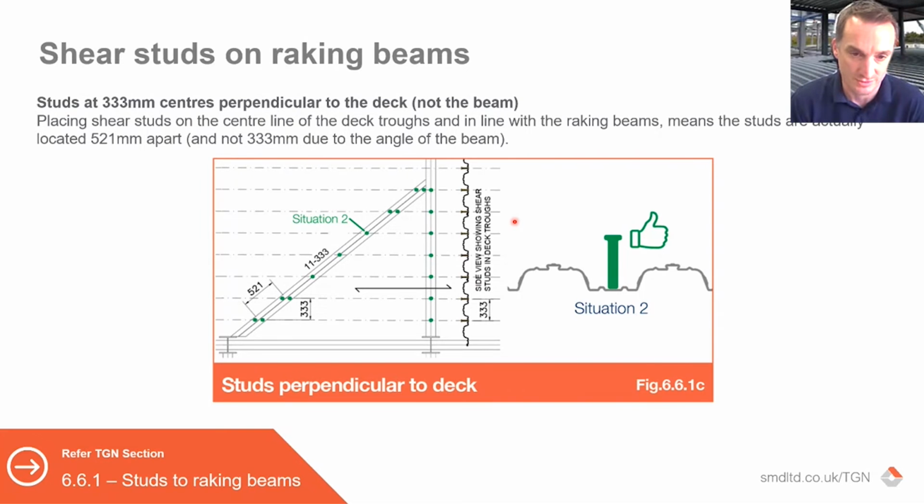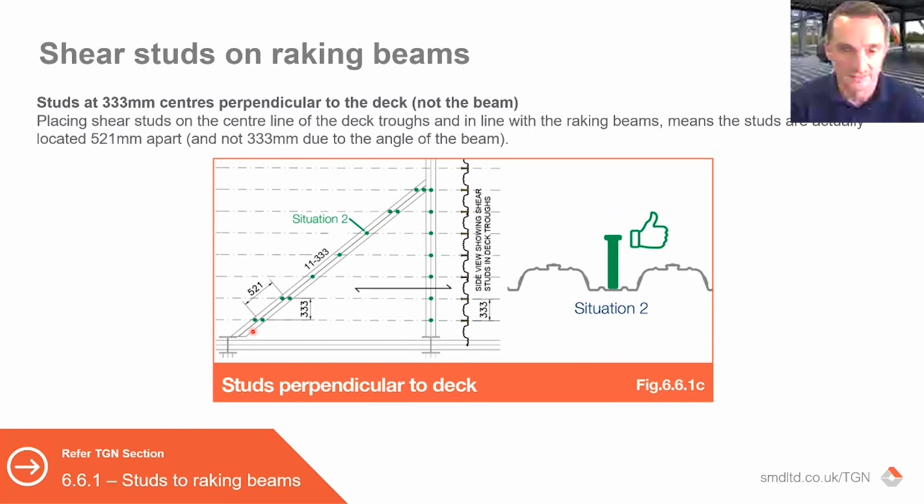There are some exceptions to this. One would be if that beam is wide enough, there is potential to achieve 333 centres, because you could stop and start the profile on the edges of the beam. So providing we've got a 50mm bearing for the deck on both sides, you could then have a gap down the middle of the beam between the decks to get the studs on. I wouldn't necessarily recommend that for two reasons. One, it's a lot of rake cutting on site, so a lot of work at height, and a lot of wastage when you're cutting those because sheets are square cut ends.